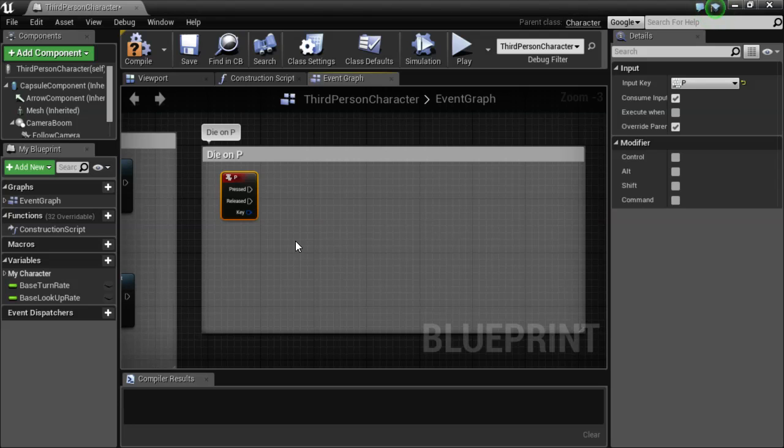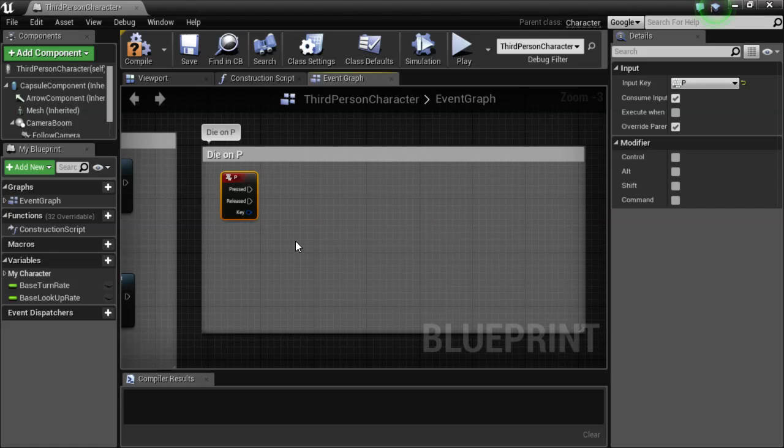That way they respawn at their starting point, but they're not actually removed from memory. The player will still exist in the memory of the computer, but they'll be deactivated and set aside. For ours, we're going to do the first concept, where we actually destroy our player when they hit the key.